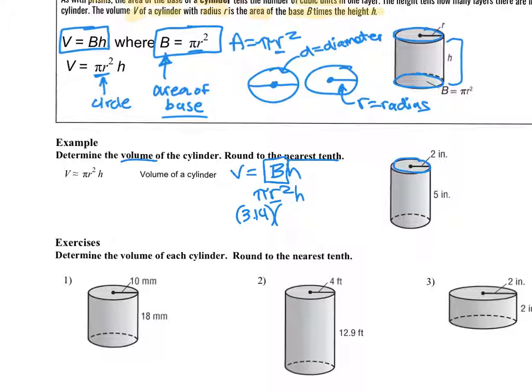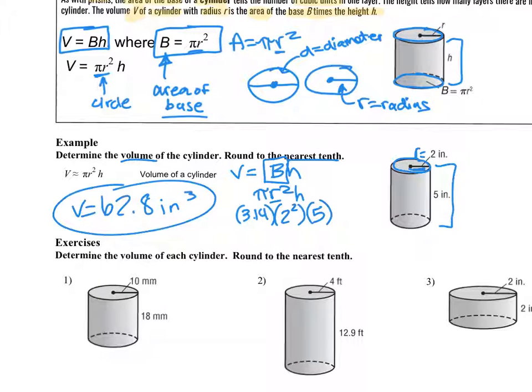So pi r squared, r is my radius, and they already gave that to me. They already gave me half of that circle, so that's going to be 2. Don't forget to square it, r squared, and the height of this particular cylinder is 5. So when we type that all into the calculator, you're just multiplying this all together. So 3.14 times 2 squared times 5, and that's going to be 62.8 inches cubed. So anytime we're talking about volume, we're going to cube it. Okay, area, we've squared it. Volume, we're going to cube it.